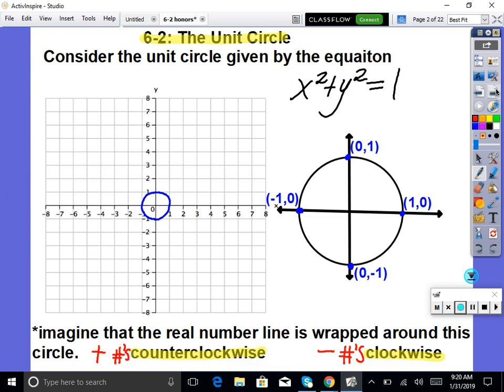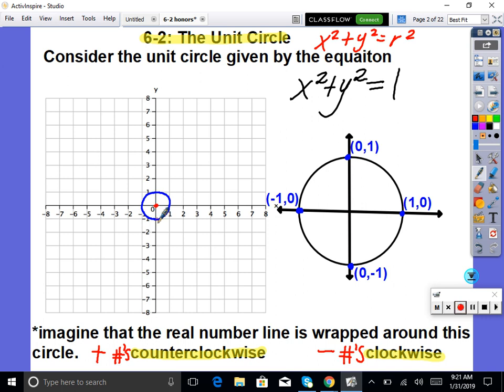Okay. So, guys, consider the unit circle, but understanding this stuff is important. So, focus. Consider the unit circle given by this equation. X squared plus y squared equals 1. Just a reminder, the equation to a circle in general is x squared plus y squared equals radius squared. So I've literally taken x squared plus y squared equals 1, and I've drawn it right here on this xy chart. Notice we have a center at 0, 0, and a radius of 1. Does everybody see? Yes. Over 1, up 1, over 1, down 1.